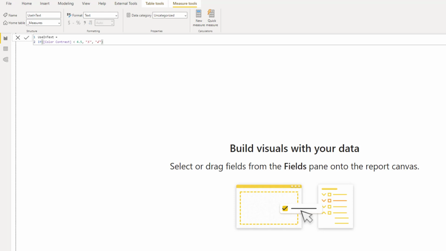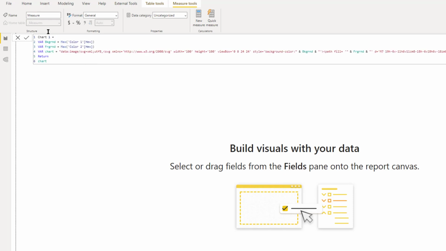So what we do is we get our hex value for color 1 and color 2. And so we choose to use color 1 as the background first and color 2 as the foreground.